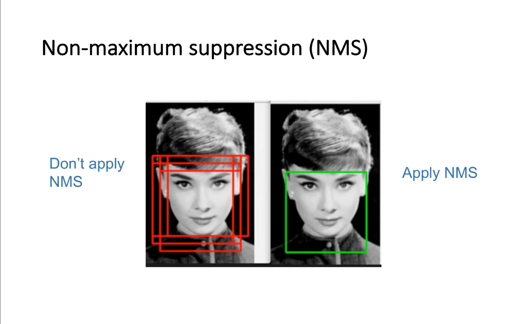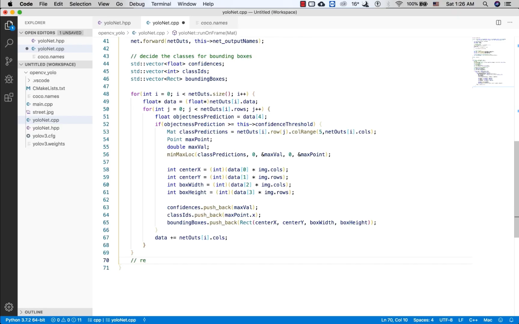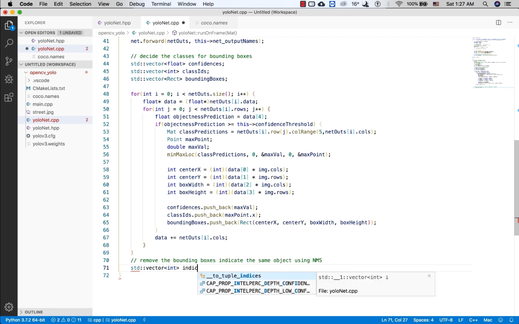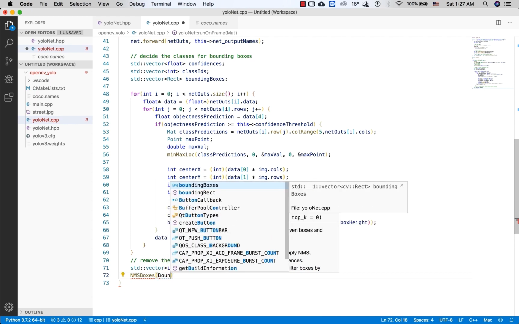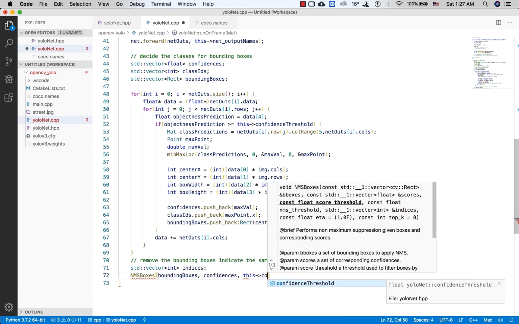You need to use the non-maximum suppression algorithm, because if you don't use this algorithm, there are many bounding boxes for the same object, and you need to remove them by applying non-maximum suppression, removing the bounding boxes that indicate the same object using NMS.